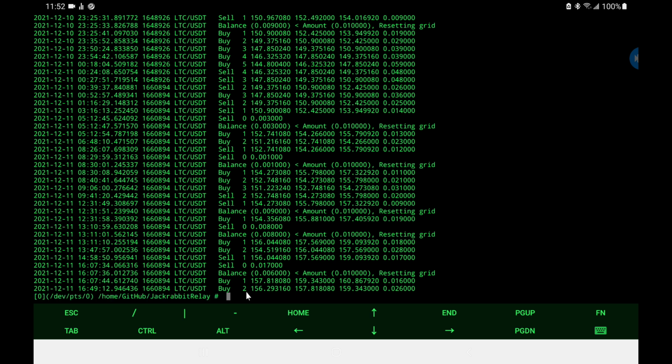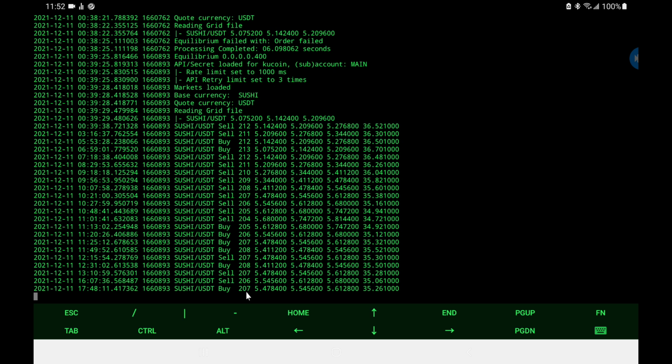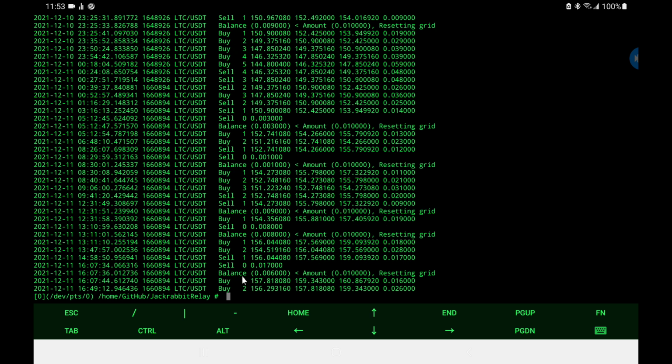So let's move to another coin. Now sushi is one that I migrated over from FTX. And as you can see right now, I'm holding in the low 200s for my particular depth level of this table. So let's come back here and let's see the whole trade mechanic of sushi.